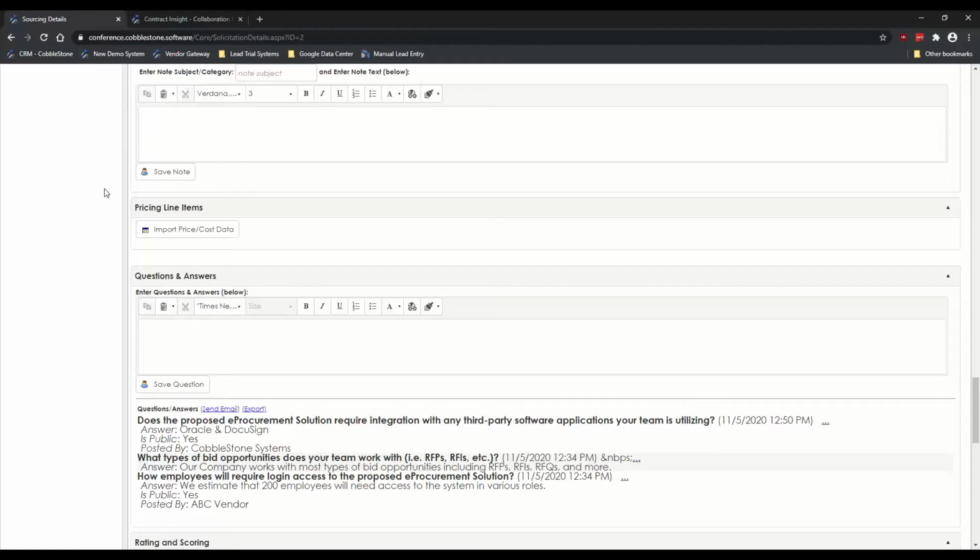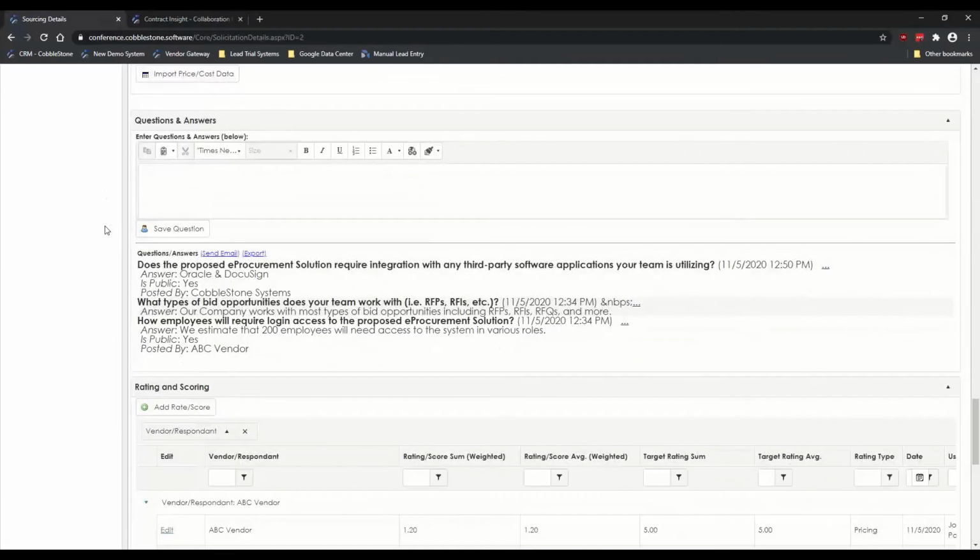You will also see a section here right below that called Questions and Answers. This is pretty straightforward. It's kind of in the name what that is. But this is the section where questions are going to be found that have been submitted to you by the participants. Any questions that are submitted, if you want, can provide notifications to the assigned stakeholders on this record, letting you know that a new question was submitted by that team. And it gives you an opportunity to review those questions and respond to them. You could go in and give each question a detailed response.